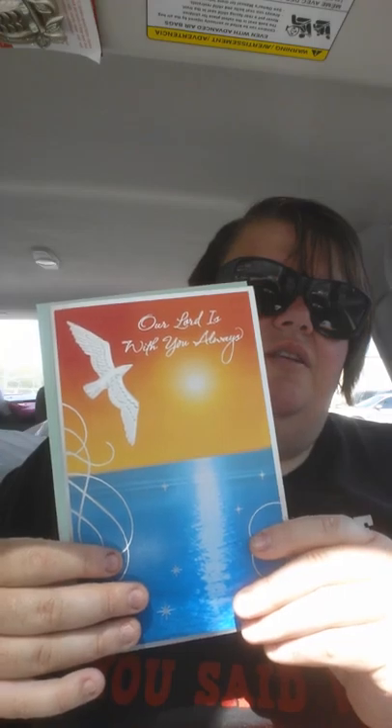My Dollar Tree part — I basically got a Get Well card for my great aunt. She has Parkinson's and she's not doing well, so I wanted to get her a card. This was originally $3.89 but their dollar cards really suck — they're like the 50 cent ones. This one says, 'The Lord is with you always. May our Heavenly Father inspire your heart and remind you that together with Him, you can do anything. Get Well soon.' I like that it's more than a Get Well card — it's like an inspiration. I just thought it was beautiful and I know she will love it.